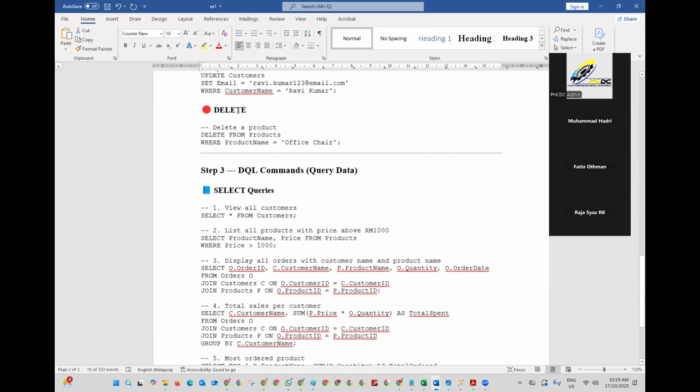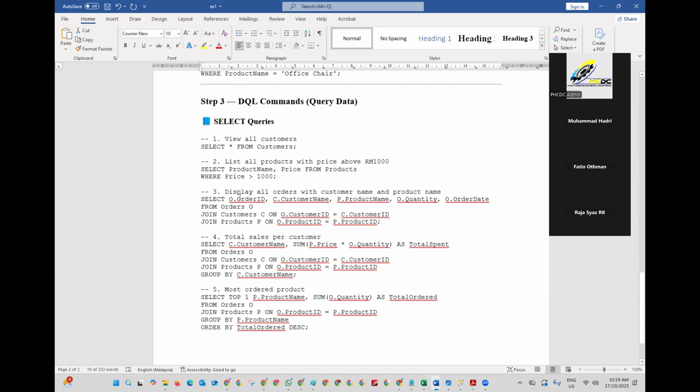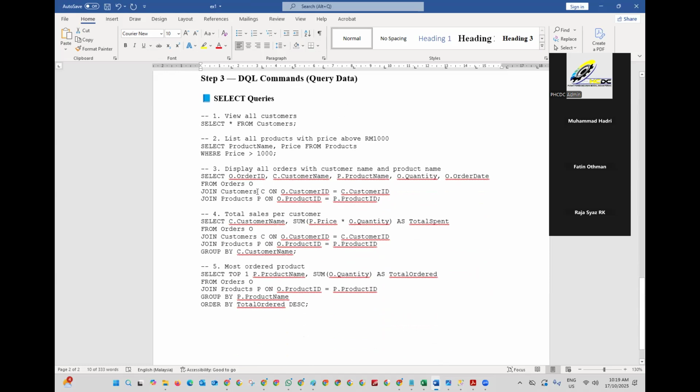These are the DML commands. Next, try these DQL commands as well. For example, view all the customers, list the products with a price above 1000 ringgit, and display all the orders with the customer name along with the products. Later I will explain the join operations. Just try it on your side.